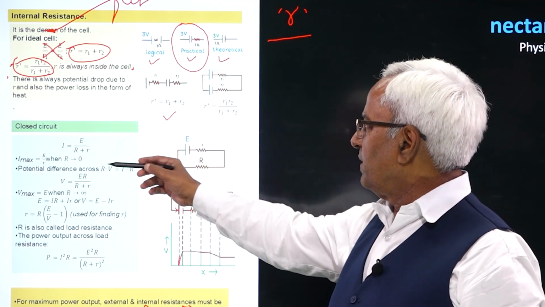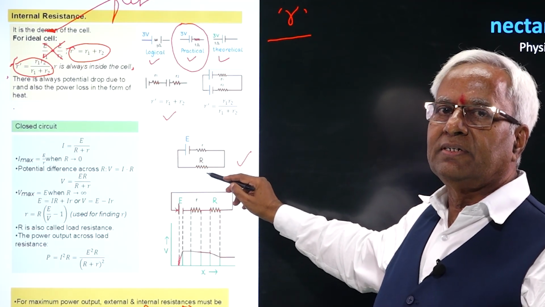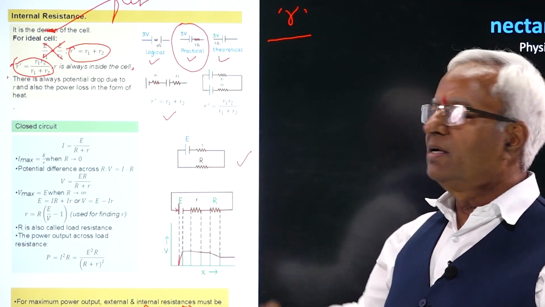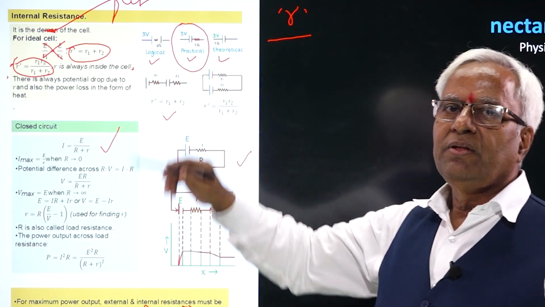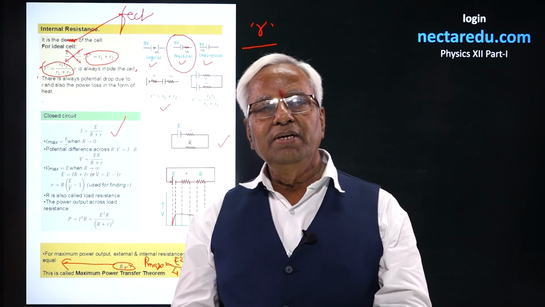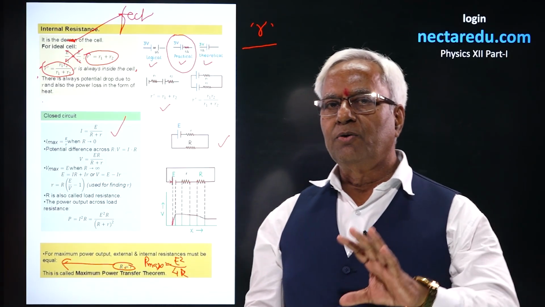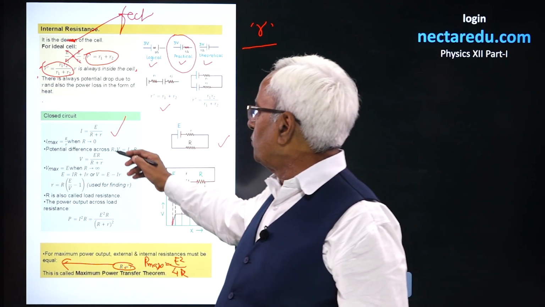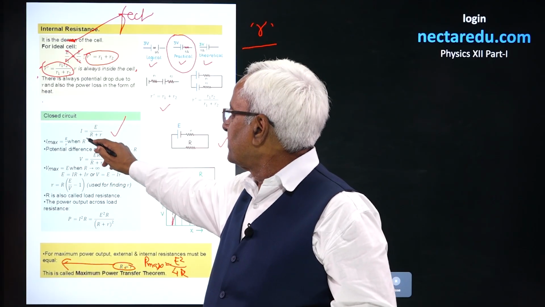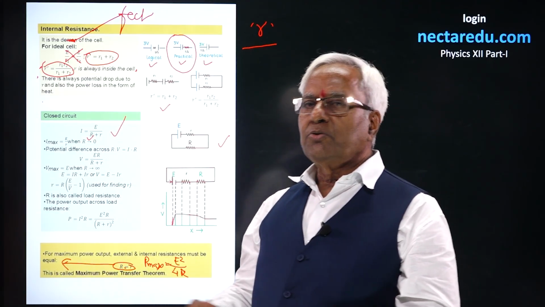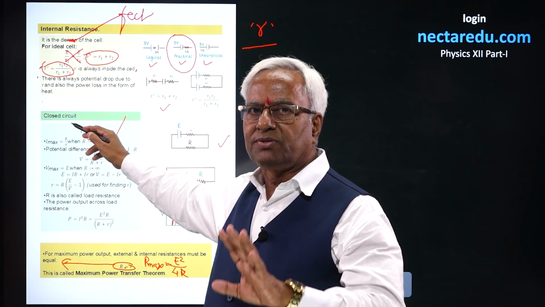In the closed circuit, we are considering the example in which only the external resistance has been considered. Internal resistance is already with the cell. Total resistance here would be R plus r, and the current. You are having a cell, which means you have to adjust with the EMF and internal resistance of the cell. You don't have any control over that. So in order to get the variation in the value of current, obviously you'll have to control only the external resistance. In order to decrease the current, you have to increase this. In order to increase the current, vice versa.